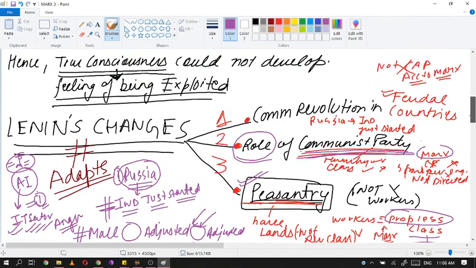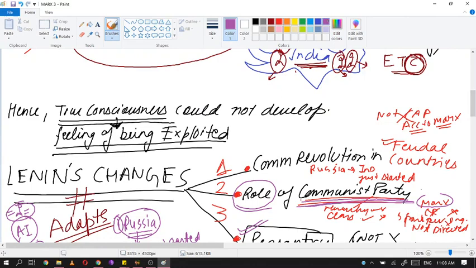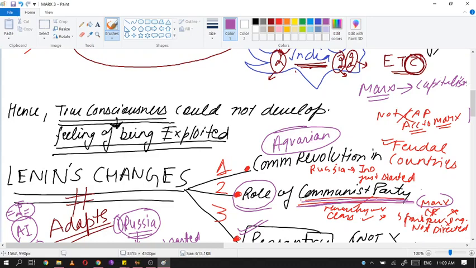But understand Russia. Russia is an agrarian state. Not now, but at that time it was an agrarian society. Now understand Marx. His whole idea is a criticism of capitalism. This is not capitalism. This is agrarian. This is medieval, or let's say feudal. They have a feudal society, that is land, zamindar, serfs working. So your doctrine of revolution is for capitalism, where workers and capitalists will be in contradiction. But you are trying to use the doctrine in a society which is feudal in nature, not capitalist. Understand?